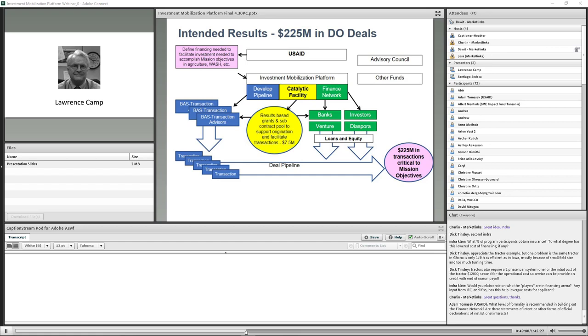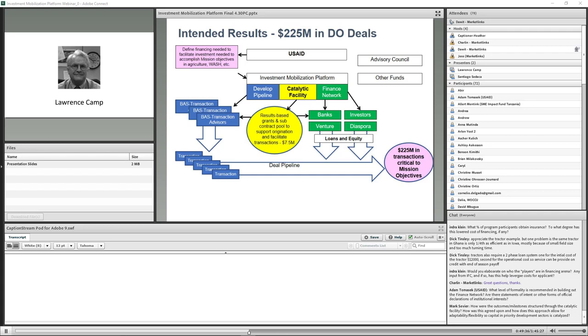Just want to quickly note the two boxes on the top left side, two elements that we would like Prosperia to include in its thinking. The first is the ability to take in other funds. Once we have built this machine, it is capable of taking other funds from other donors and philanthropic organizations, because we have essentially a one-stop shop that can fill other development requirements, say in education or other areas. Second, the advisory council, some sort of an advisory system that provides a feedback loop to policymakers so that they can understand from the market actors what is constraining these transactions from happening without an additional level of support.